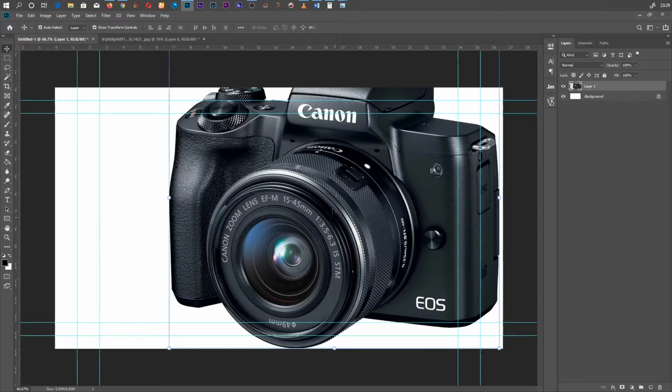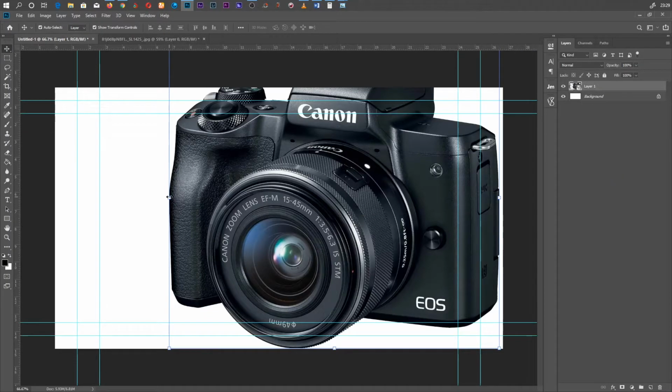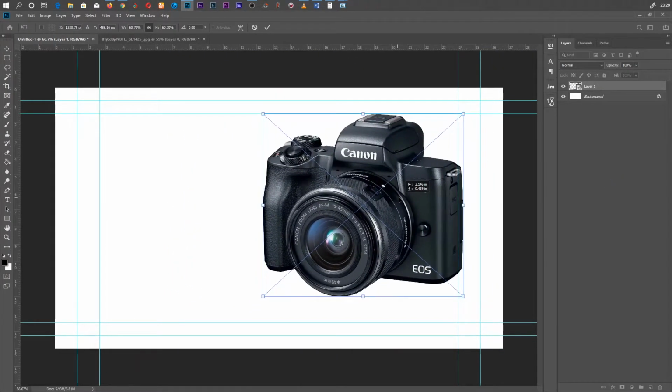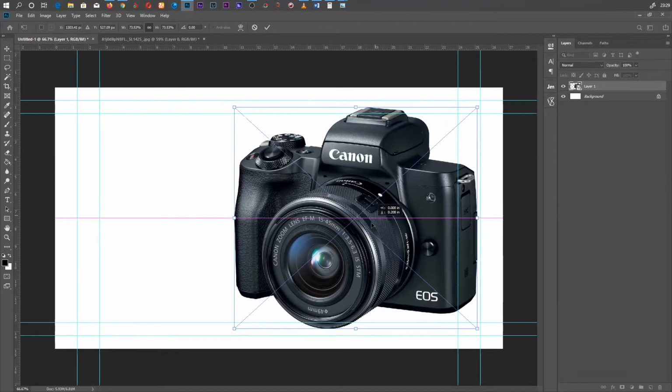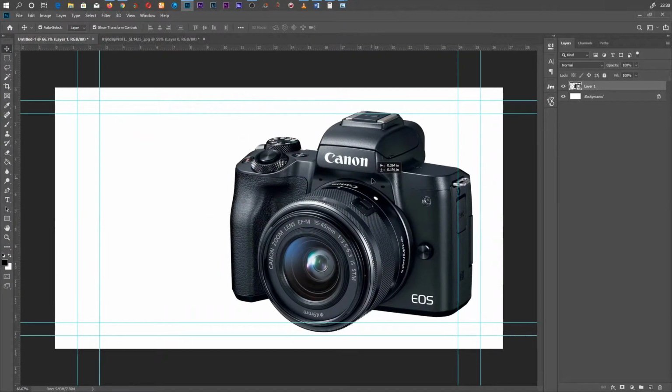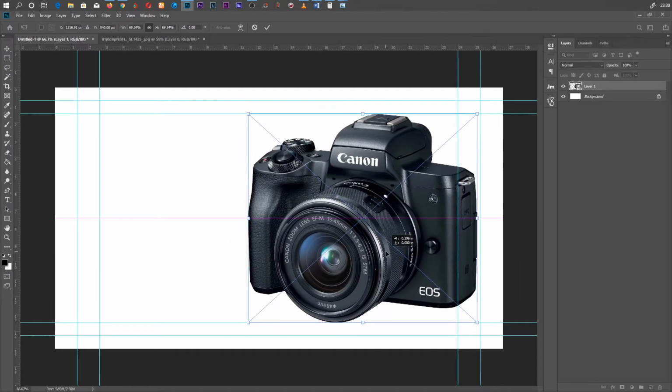Now, before I crop or reduce the size, I'll right click and go to convert to smart object. What this does is it somewhat retains the quality of the image as long as I am resizing it. So instead of just blowing the quality out, it retains it as much as possible once it is a smart object. So I think something like this is okay for me. I should probably make this a little bit smaller. I think something like this is cool.